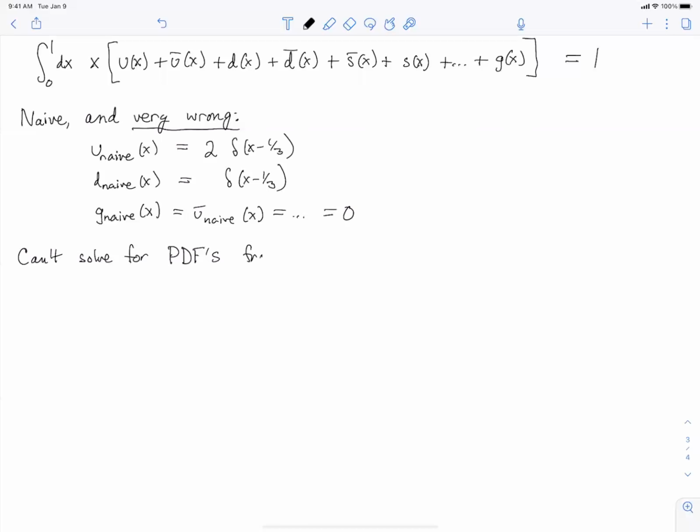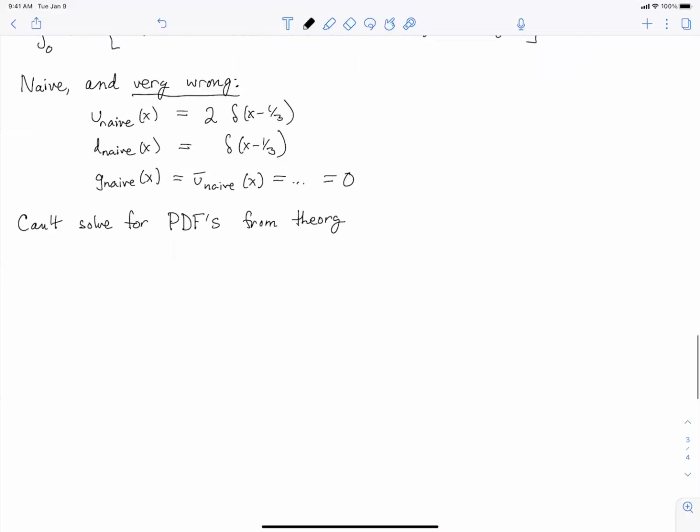from theory, although lately there have been some valiant attempts by people doing lattice quantum chromodynamics to try, and maybe they're even making some progress. But the best way by far is to just infer them from experiments. And there are people who spend their entire lives doing this.